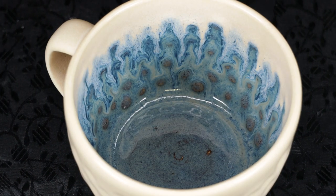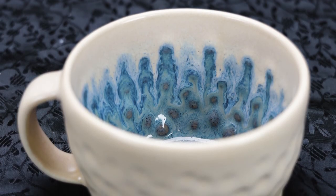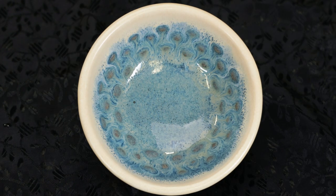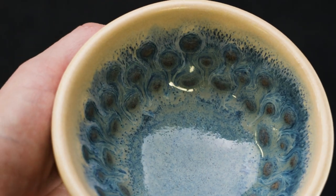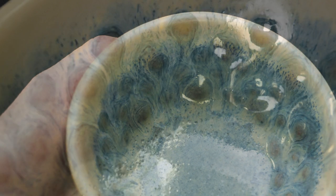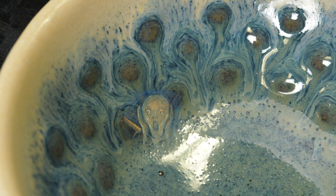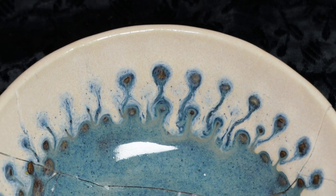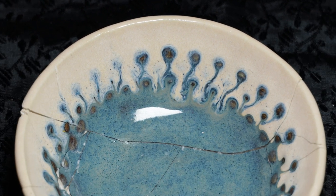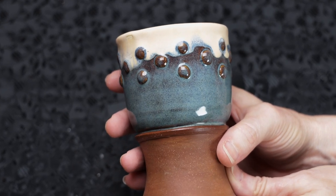Well, maybe not a total disaster. This cup came out kinda cool — it's the one I used the Strontium Crystal Magic on. Perhaps it was helpful in fighting the dark arts. This bowl I was happy with; if you look really close, it still has a bit of an eerie quality. We did get some nice pebbling on this bowl, but Jerry got mad and broke it after I fired him. Our goblet experiment came out neat, but we didn't get the pebbling effect that we had hoped for.